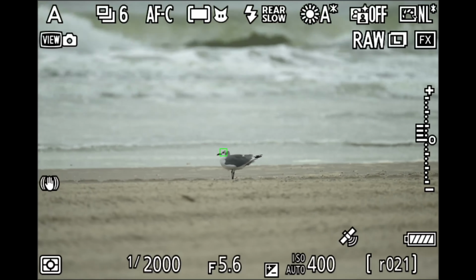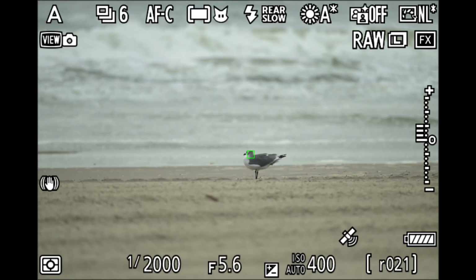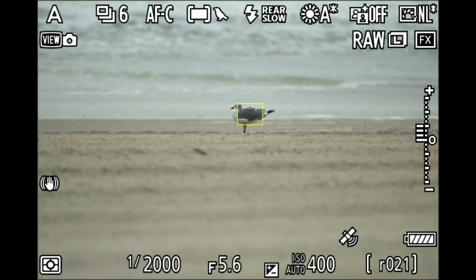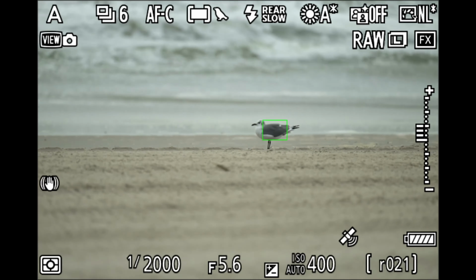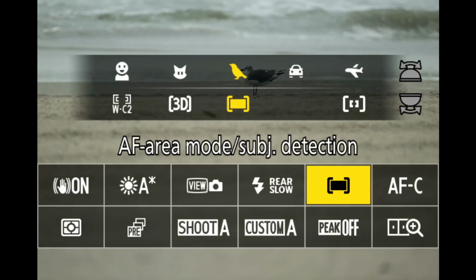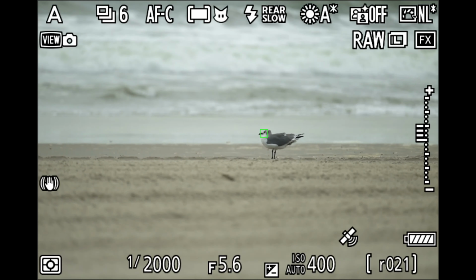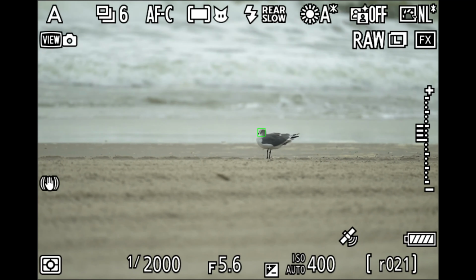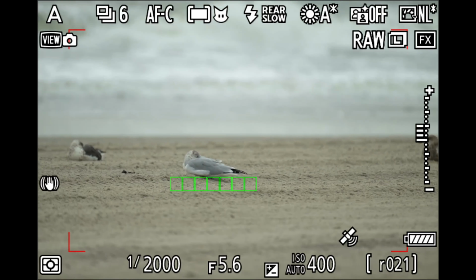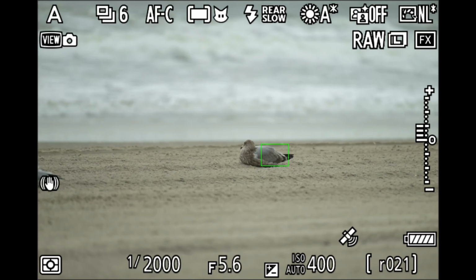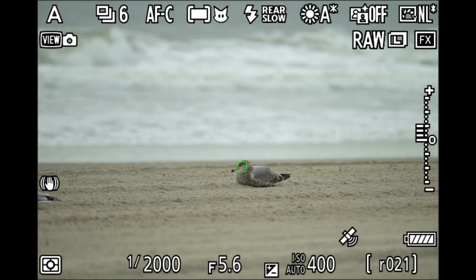Let's switch over to animal and look at that. I mean, look at the difference. It's crazy. So bird will give me the whole bird, that's great. But then animal, no problem. Just going right to the head there, even when he's not facing me. And then just staying kind of locked in on the eye. So animal just winning out every single time. There's head and eye on that guy.